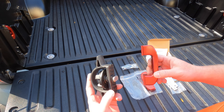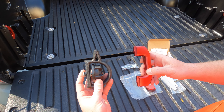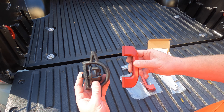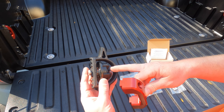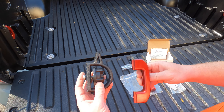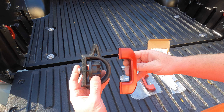Before we get them on the truck, we'll give you an up-close look. You can see compared to stock, the biggest advantage you're going to see is the gap that you have to work with is much, much larger on Keith's product. Same thing with the bed tie-downs that I showed you in the last video. If you look at the gap — basically the area that you can use to tie down to — if you're using bigger straps or heavy-duty hooks or anything like that, it's not even comparable.